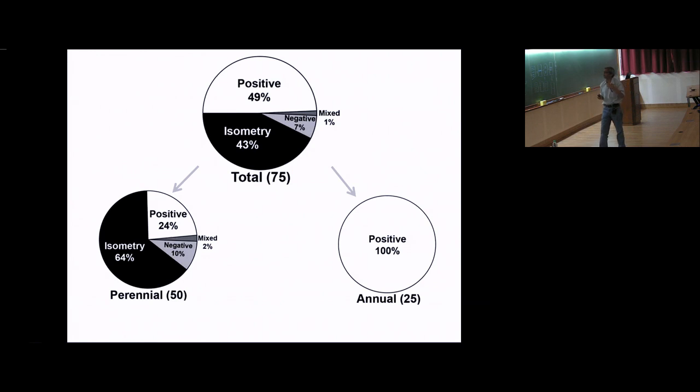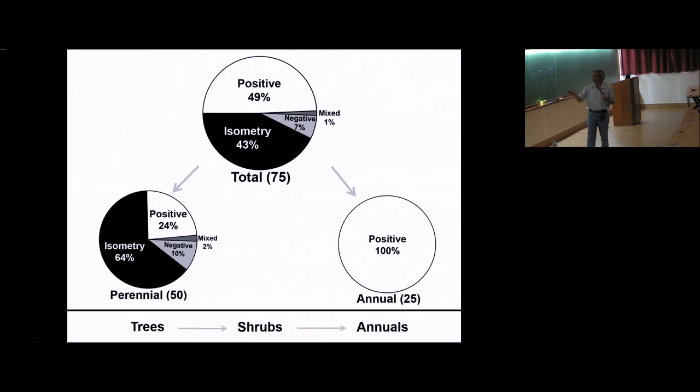The only thing is, you can do some hand waving. Annuals are the plants which grow at the ground level, and usually they are eaten up by the grazing animals. And botanists tell us, which I'm not one, that annuals came later in evolution. The trees first, and then shrubs, and then annuals. So the question is why the annuals have only one type of allometry, and there is no diversity at all. One possibility is you have only 25 in number. You need much more, of course.